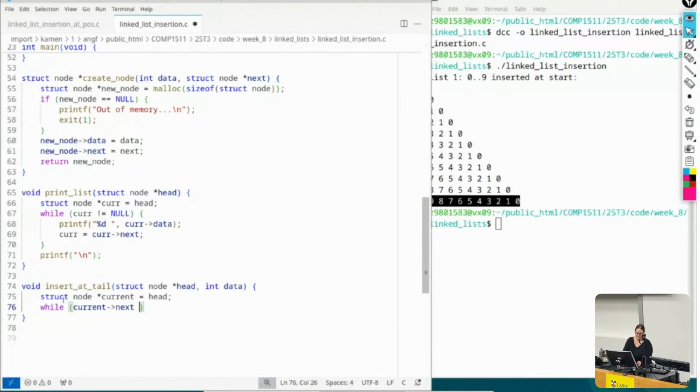If there's no nodes already, it's just already a null pointer and it can't point to any of the... Yeah, the problem will be, that's exactly right. If there's nothing in the list already, the code we've written will make things crash. So I'll show you what happens. That's one of the bugs.